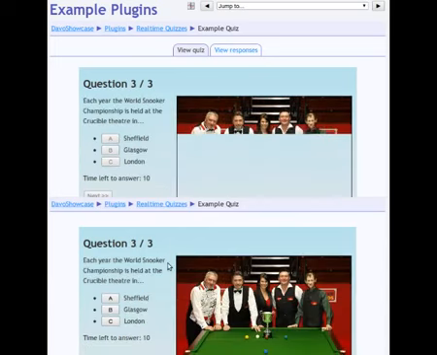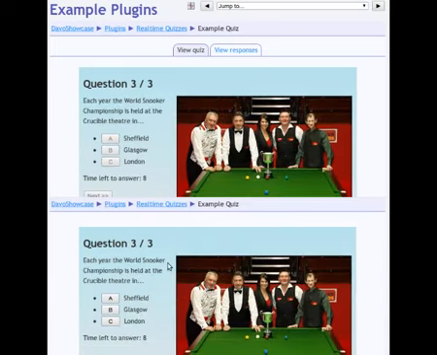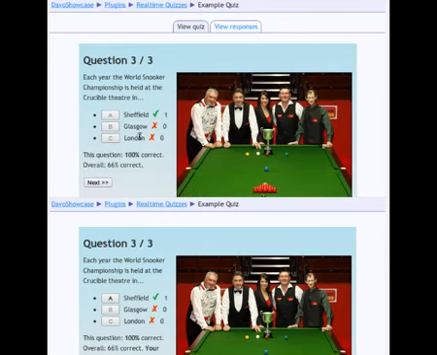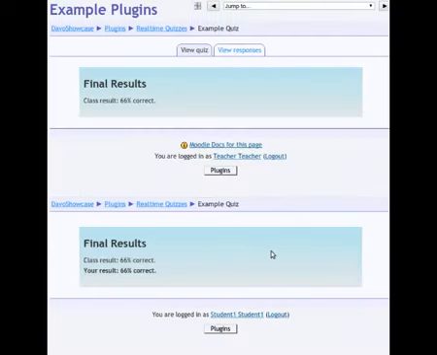On these three questions, for the purpose of this demo, I've just given 10 seconds to answer them, but you can change that to any number of seconds you like. In this case, I'm going to try and get the answer right, which I have done, and you can see that Sheffield is in fact the host for the World Snooker Championships each year. If I click on Next now, it gives the final results, a summary of the cumulative total for the whole class, and for the individual student it tells them what their total is.